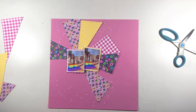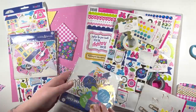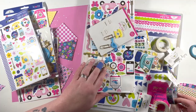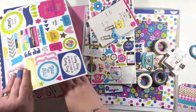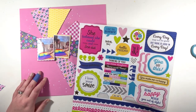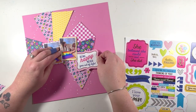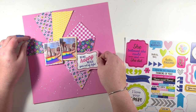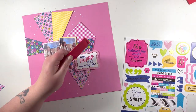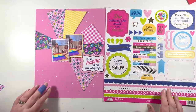Next up I'm going to start looking at the embellishments. I've got quite a lot for this collection - I did buy a collection pack that came with everything you see here, apart from the 6x6 and the small icon stickers. That means I have a lot of embellishments to play with. I grabbed this sticker from the 12x12 sticker sheet and popped that up on foam because it's overlapping one of the sunburst bits that are already on foam.